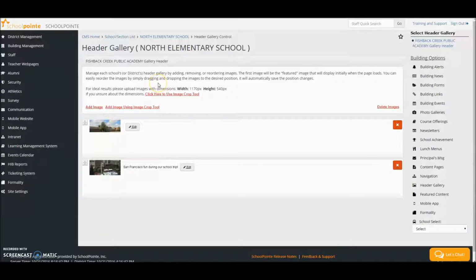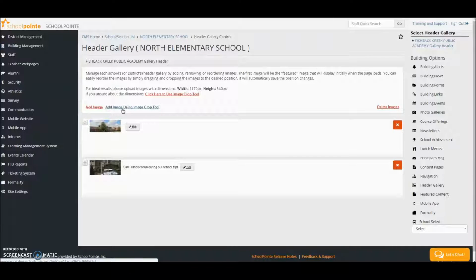I normally recommend that you use the crop tool when you add images. That way it actually fits in that size. You can go in here and add an image, but if it's not exactly the correct dimensions, it can throw that page off. It can make that page distorted, that type of stuff. So unless you are using some external tool that gives you the exact width and height for your school's page, I do not suggest you use that. I suggest you use the crop tool instead.